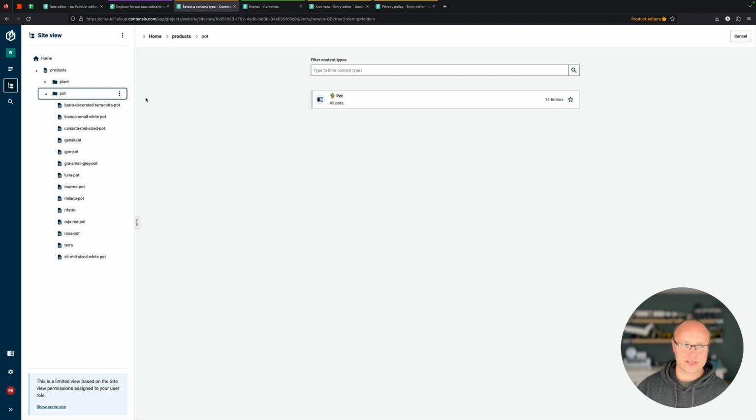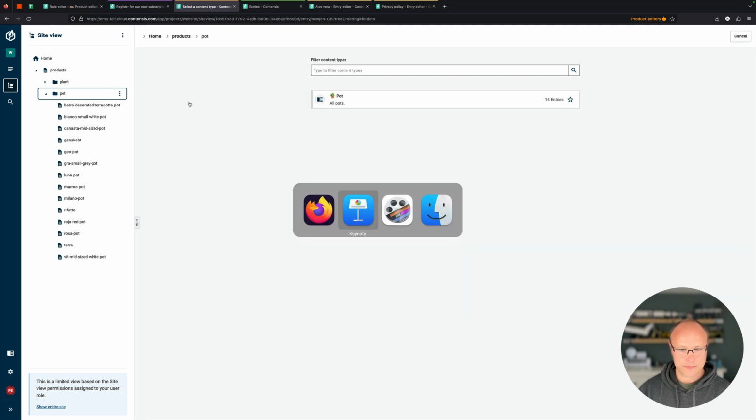So this provides lots of flexibility to your end users. They're able to only see where they can create content or manage content. And then all the actions are scoped based on their roles builder permissions. We think this is going to provide a lot of flexibility and prevent those kinds of accidental removals or the management of content in a particular section. And we hope you're really going to love this feature. So let's head back over to Keynote.